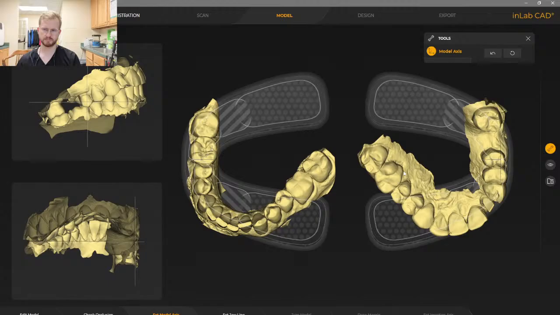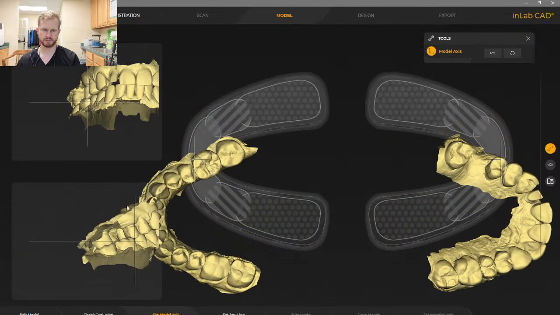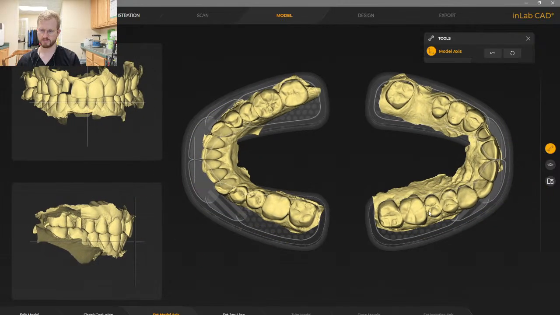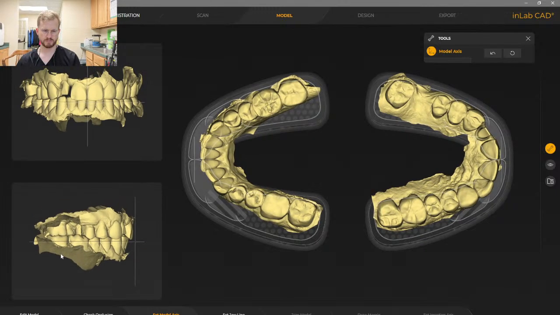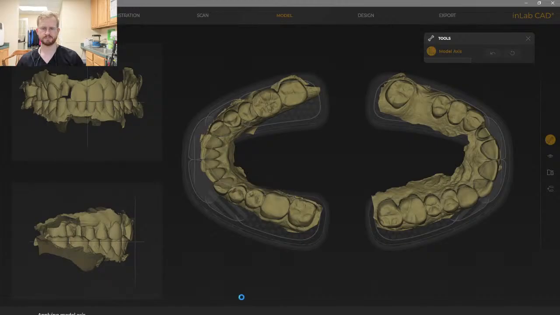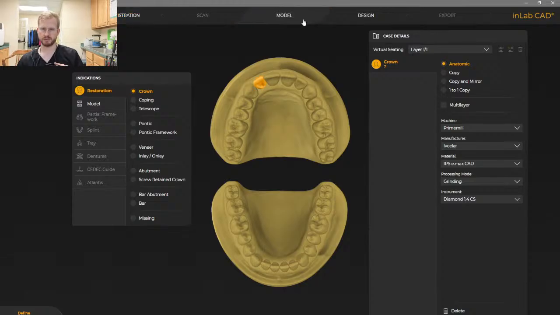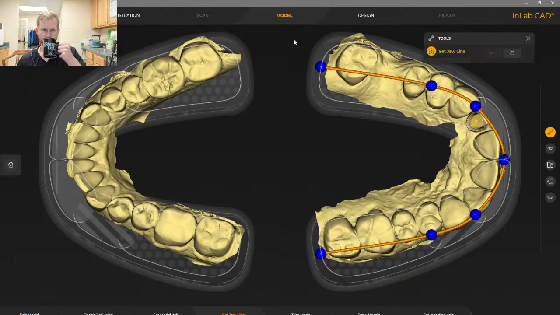Model axis, line the patient up on an articulator. There we are. Left click rotates, right click drags. All done. Jawline. Take the blue number. In this case, it's yellow. If you ever have this problem, you can always just go back a panel and then forward a panel, and it should turn blue. Or we can click this reset. There we go. Now it's blue.